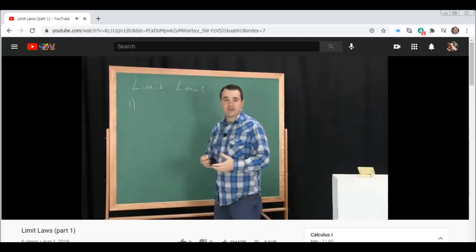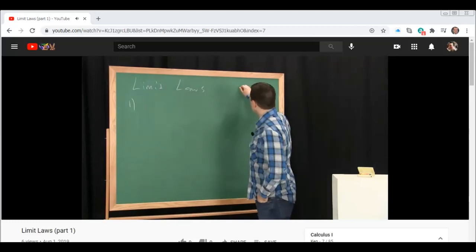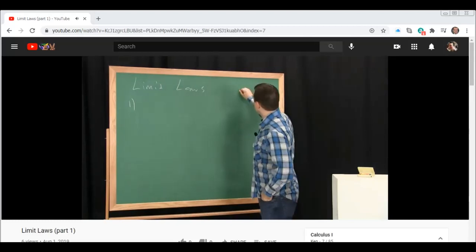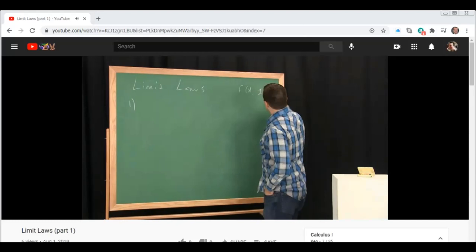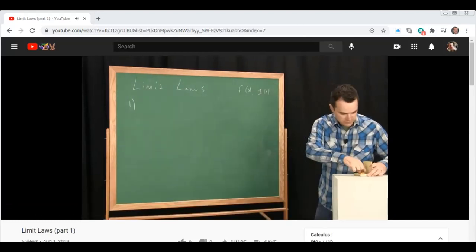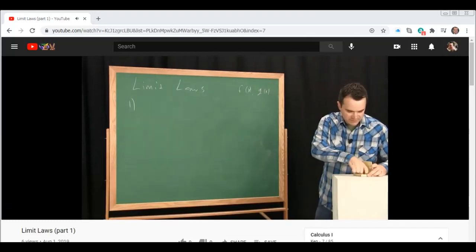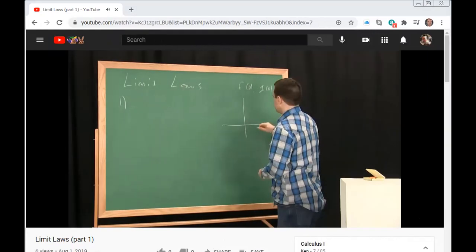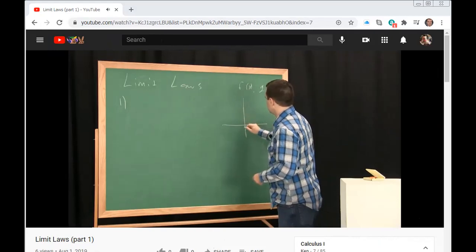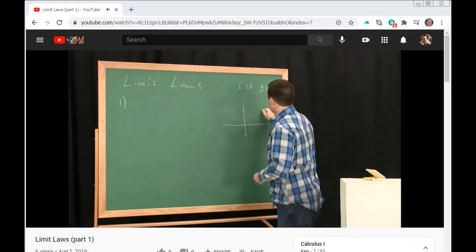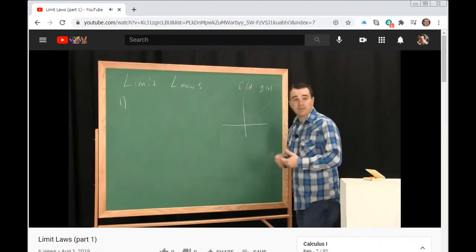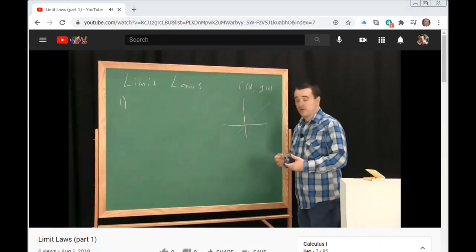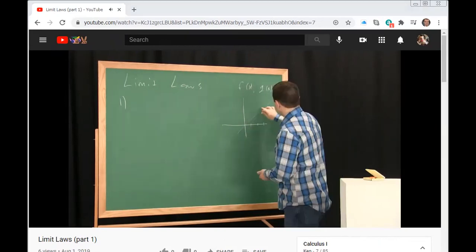So first we have the sum law, which says if you take two functions, maybe call them f of x, g of x, and I'll draw some graphs that these might look like, okay? So maybe f of x looks like, let's make f of x a line with a hole in it. So let's say 1, 2, 3, maybe there's a hole right there.